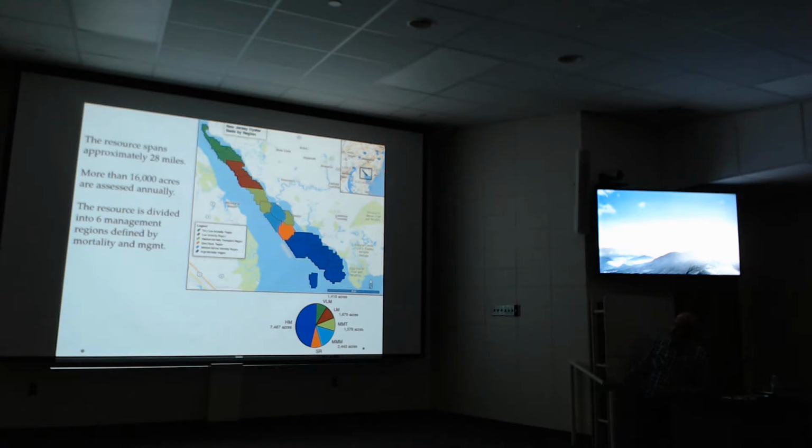So this is a little bit about how that process works. Because we have this long time series of data and it's spatially explicit, we understand a bit about how this resource is structured. And so here is a map that shows everywhere we think that we could find oysters in Delaware Bay. The little empty area down here with the one spot isolated is because there's some leased grounds stuck in there. That was done to help oystermen find areas where they could plant oysters when MSX was a big problem. But we surveyed this entire area.